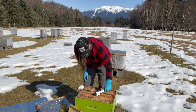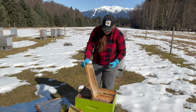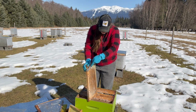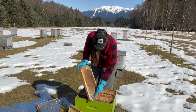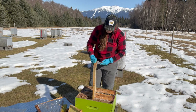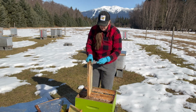So as I go through here, I will be looking for any evidence that I should not be reusing this stuff, but we know that we weren't seeing any brood disease in these hives last year, and so we can pretty safely chalk it up to mites or queen failure over the winter. But we always look for signs.